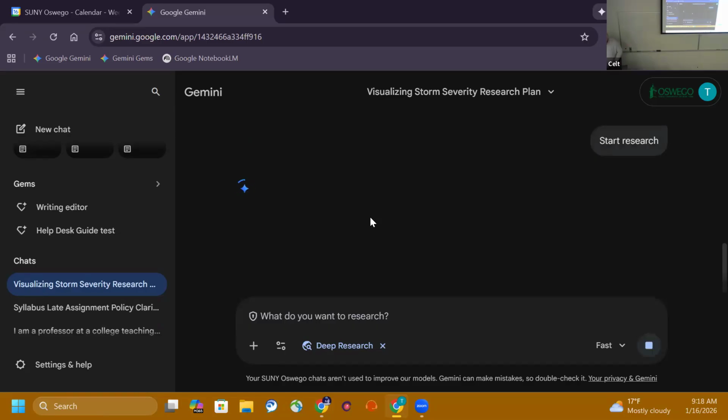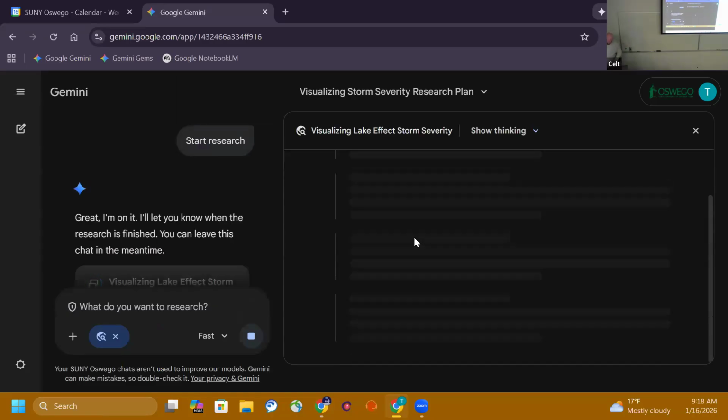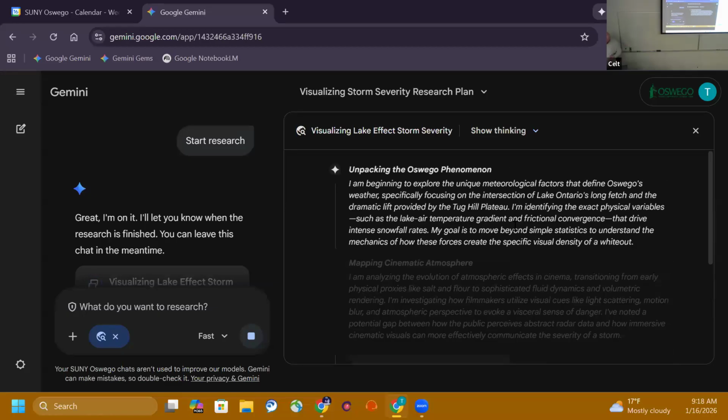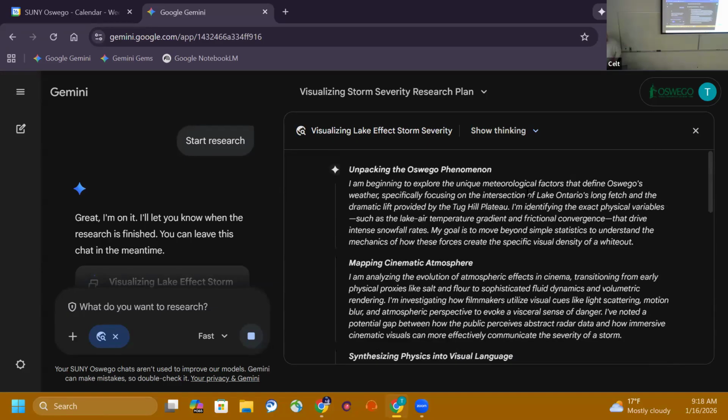And in the meantime, we'll circle back to it because it's, oh, no, that was quick actually. So it looks like this already, I didn't prompt it. This already opened up into another feature that I'm going to be covering, which is Canvas. And I'll go into that one here in a second. But Canvas is like a nice editing tool where you can talk to it and edit the document that it's providing you all at the same time, using AI and without using AI. So if you see something that you want to change, you can change it right there on the fly before actually saving it or downloading it.